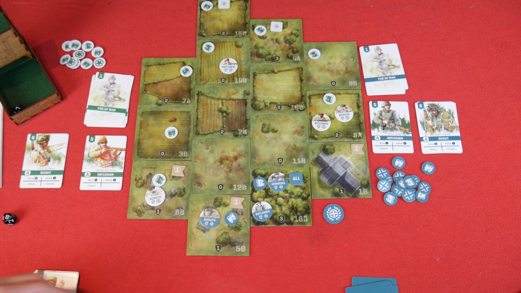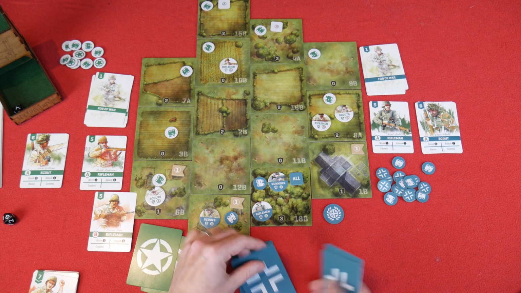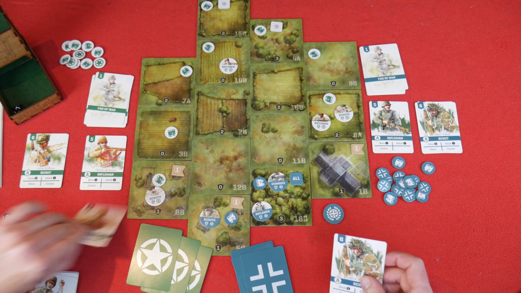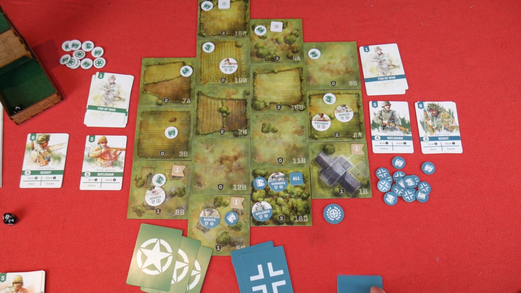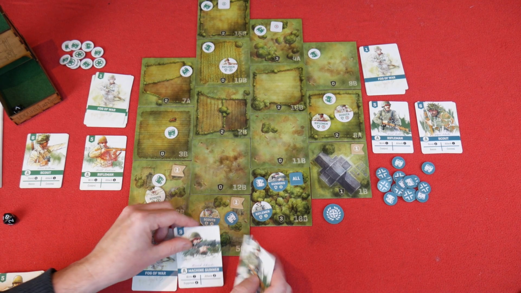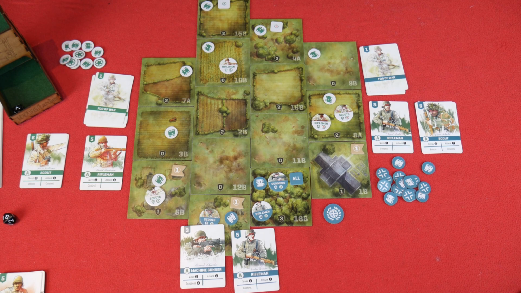So next turn, we've got 1, 2, 3 cards for the Americans, and their initiative is 5. 1, 2, 3 for the Germans. Their initiative is 6. So the Germans hold the initiative. Fortunately for the Americans. So let's see what happens in this. We've got fog of war, machine gunners, and rifles. We're going to get rid of that fog of war because I can't get rid of it anyway with these 2 guys.